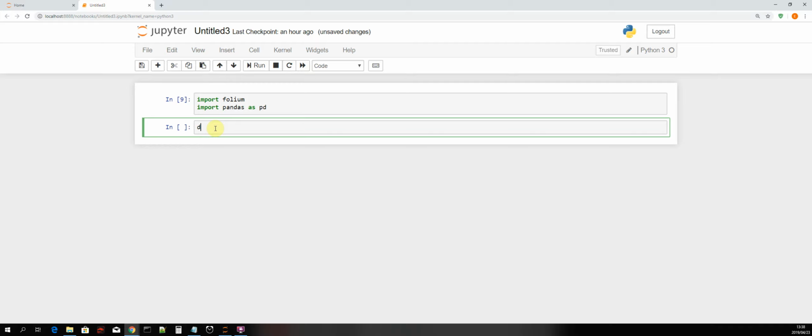We are going to store it in a pandas data frame that we will call df_suburbs equals pd.read_excel, and then I'm going to specify the location of that file, which is in my C drive, in my downloads folder, and then the name of the file.